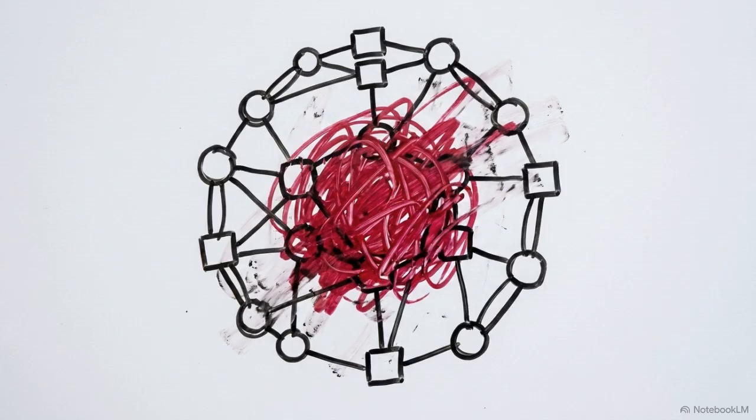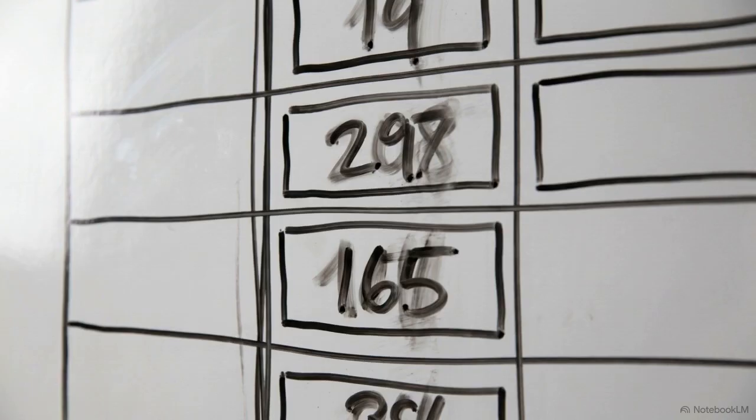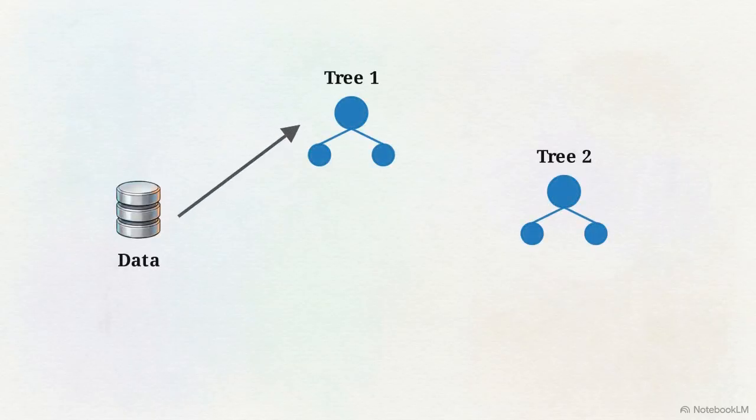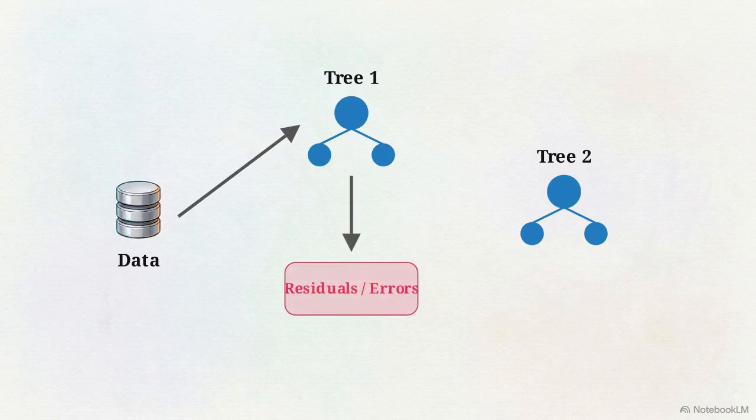There is a second, deeper statistical flaw that infects every standard gradient-boosted decision tree, regardless of whether the data is categorical or numeric. This is a subtle, compounding bias in how standard algorithms calculate their gradients, known as prediction shift. Standard boosting works sequentially. Tree 2 is built specifically to fit the errors, or residuals, calculated by Tree 1. The flaw lives inside this loop.